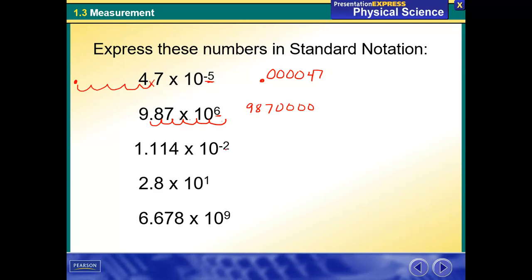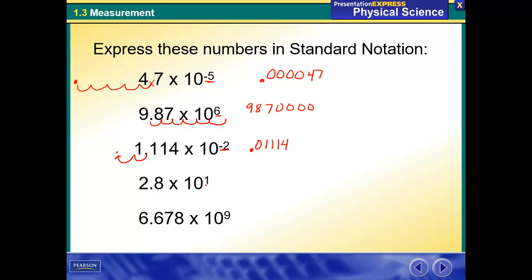Here, let's look at this example. We have a negative 2, which means I need to make this number get smaller, so we're going to move to the left 2 times. 1, 2. Okay, so I have my new decimal spot. I have 1 spot that wasn't filled here, so I'm going to fill that with a 0. And then I have a 1. Remember, this decimal moved, so it's no longer there, so we don't write that decimal. We do have another 1 and a 1 and a 4. So this number, written in standard notation, is 0.01114.